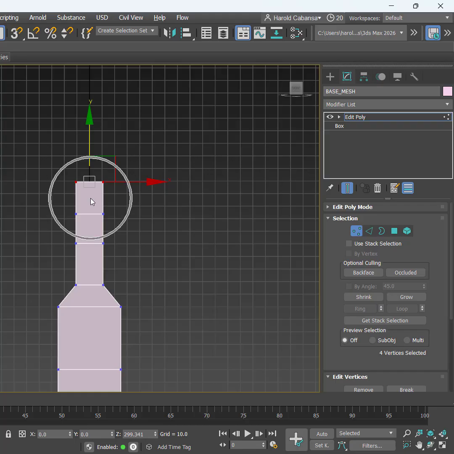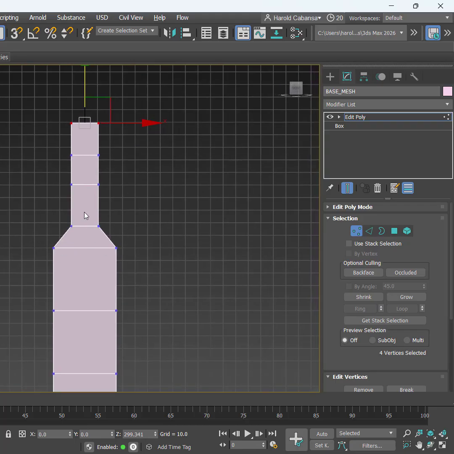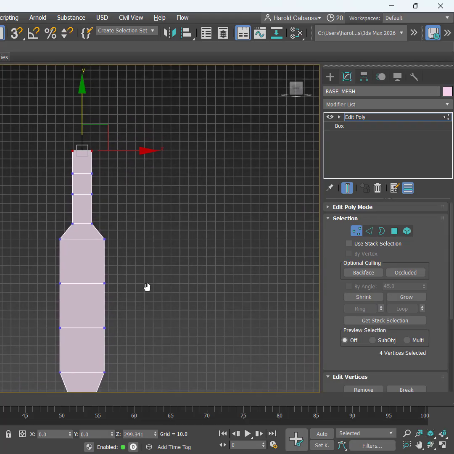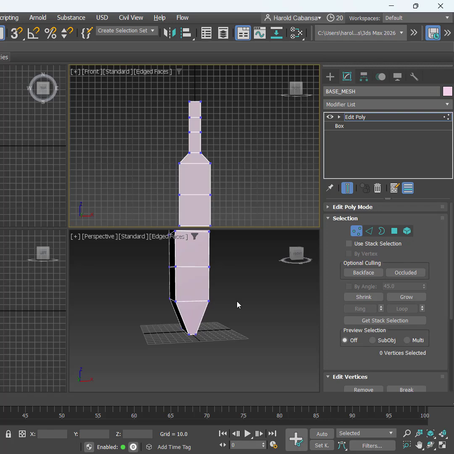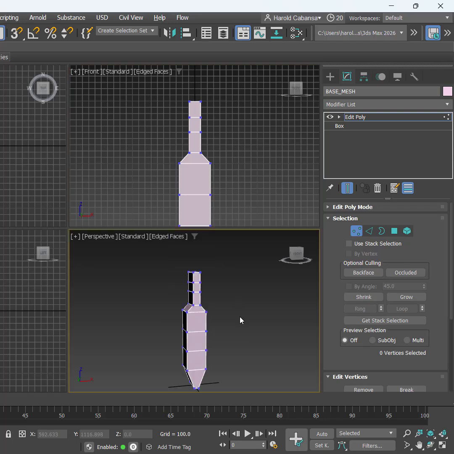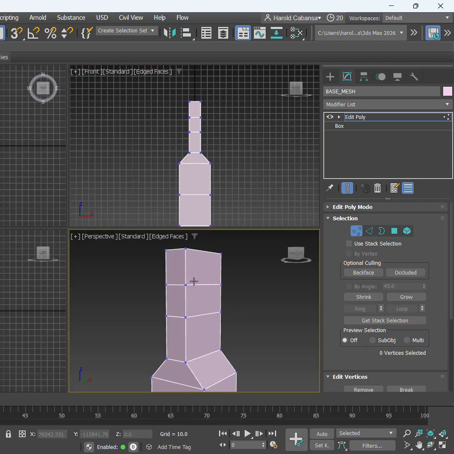This is the cranial area, and then this is the jaw, and then this is the neck. Okay, and the next thing is I want to narrow this a bit more, pressing R, and then I'll scale it also along the x-axis, and then I will bring out some extra polygons for the face here.